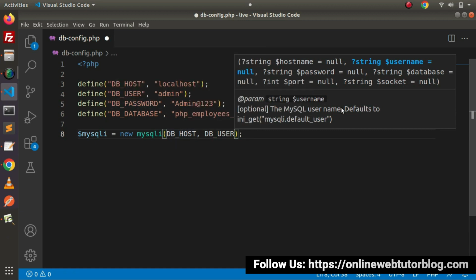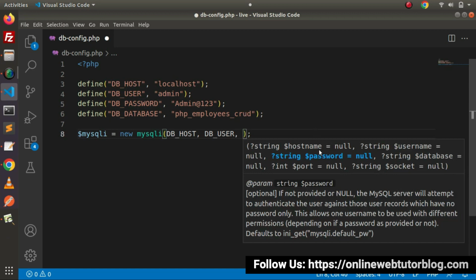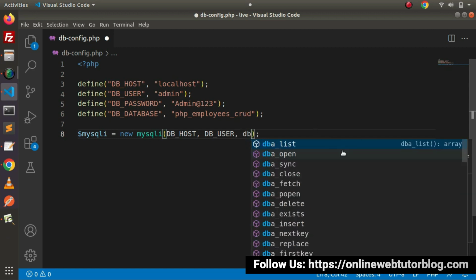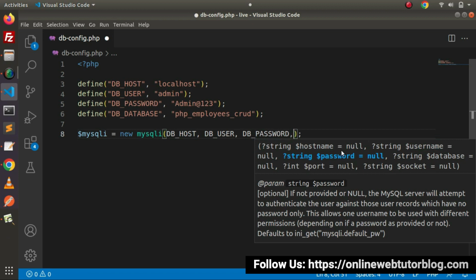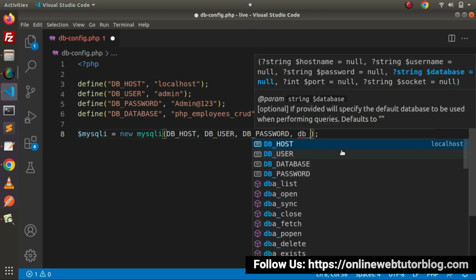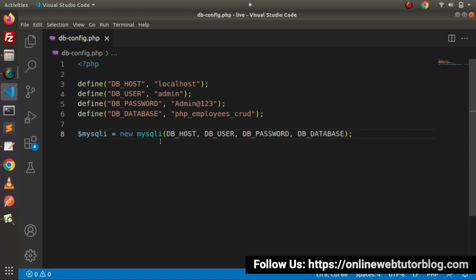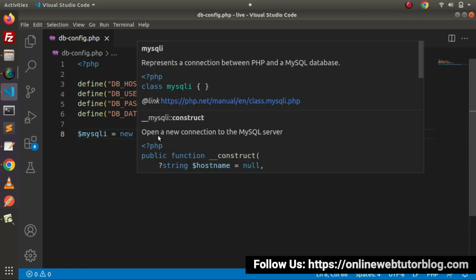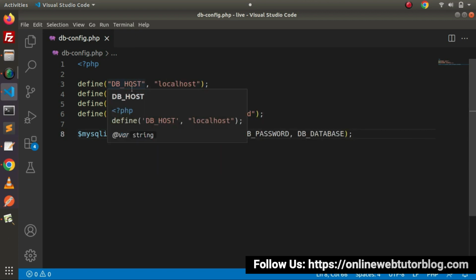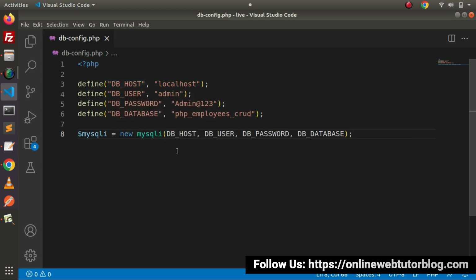Next, put a comma. We need to pass the password, so DB_PASSWORD, and finally our database name. Once we pass all these constants inside MySQLi, by the help of the constructor of this class, if all these details are correct, it will connect with the database.